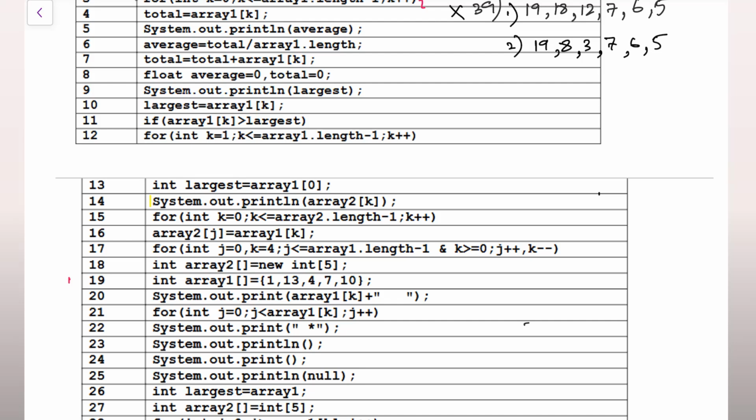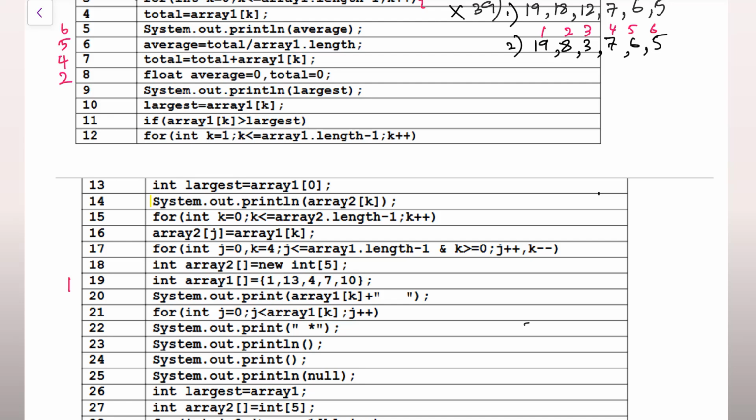That seems good. 8, 3, 1, 2, 3, 4, 5, 6. 3 is 3, 4 is 7, 5 is 6, and 6 is 5.